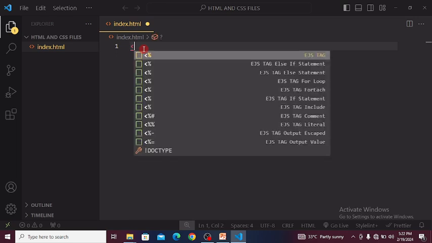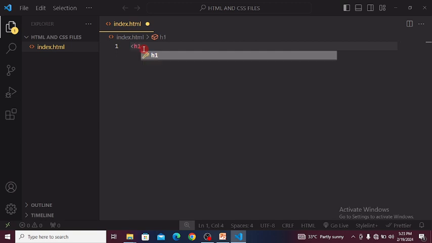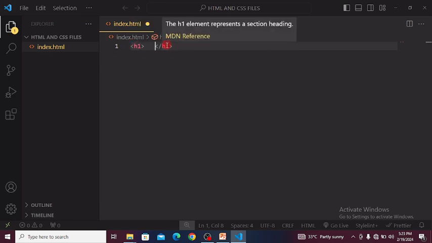As you can see, I'll write H1, then close it. Because we are working with Visual Studio Code, Visual Studio automatically writes our closing tag for us. I told us in our previous slide that this is our opening tag, and here is our closing tag. Alright, so we understand that.